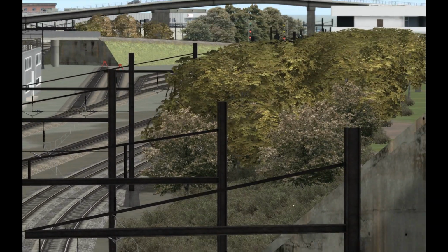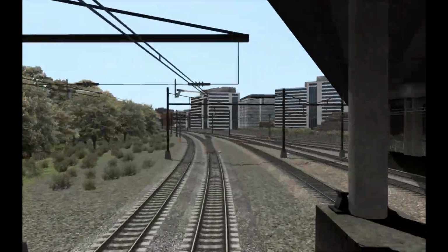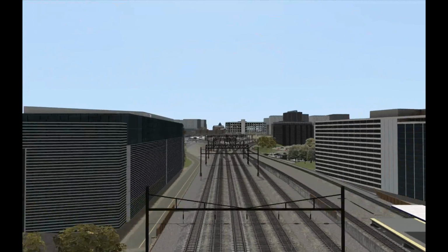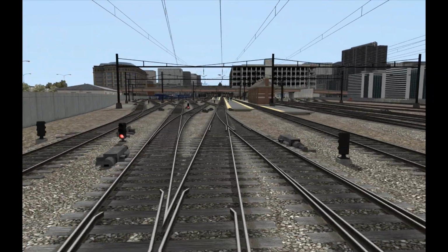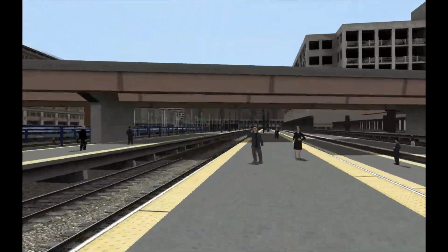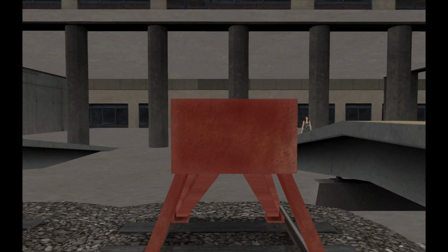And the fourth way you can go is up these concrete ties. This is the Northeast Corridor, or at least the very beginnings of it. You can see the concrete ties as in real life, and once you get into the interlocking here in the Union Station terminal trackage. And as you can see, this is where the Northeast Corridor fans out to the platforms. And as seen in the prior episodes, this is the southern end of the Northeast Corridor, or at least the electrified portion of it.